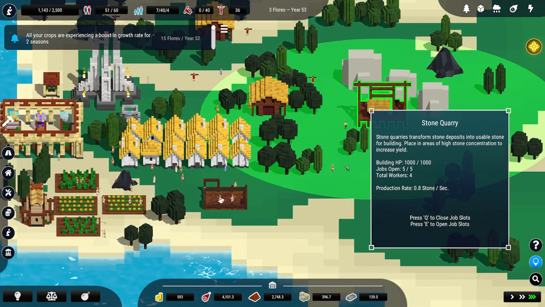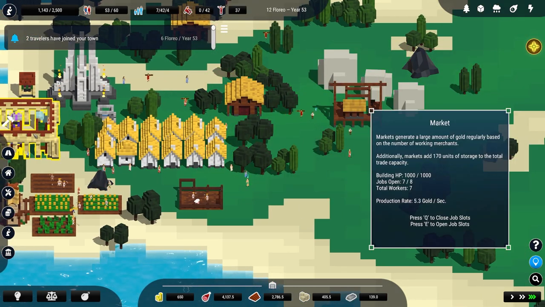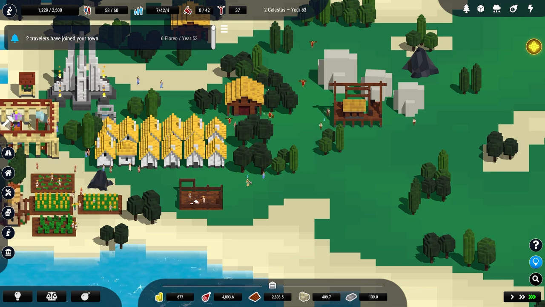Let's cut back on the number of people that are working here. Cut back on the number of people that are working there. Actually, we can increase that again. We now have one free worker. Get willpower from you.